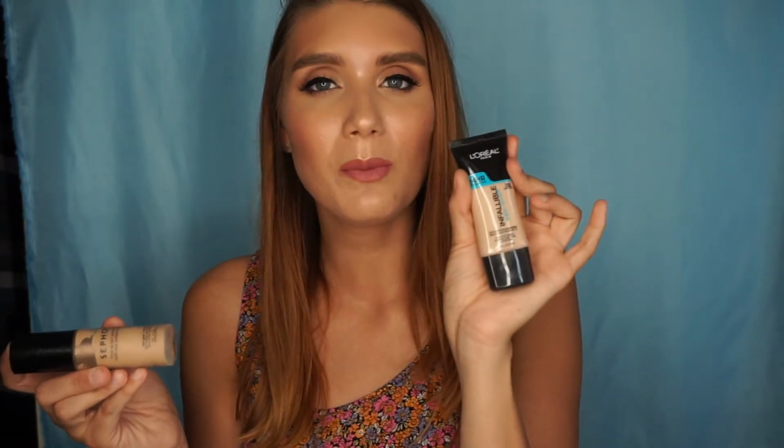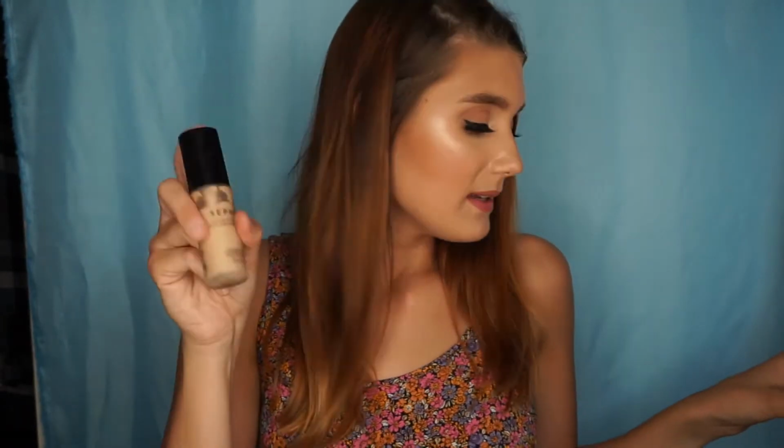Now we're going to go into the Sephora. This is their 10-Hour Wear Perfect Foundation. And I get mine in the shade Light. I haven't used this recently because I am so tan and this shade just doesn't match me. But this is really good. It's $20. So this is actually one of the most affordable products at Sephora because this is from their Sephora Collection line. It does what it's supposed to do for a foundation, but I honestly love the L'Oreal Pro Glow so much more than this one. And this is $20, and I think that might be like $12.99 or something. So again, purchase the L'Oreal Pro Glow. But this is going to be a pass for me. I know my mom really likes this foundation, so I'm going to go ahead and pass it on to my mama.